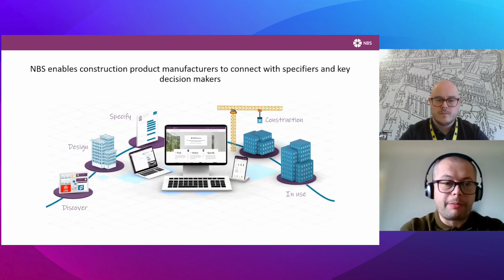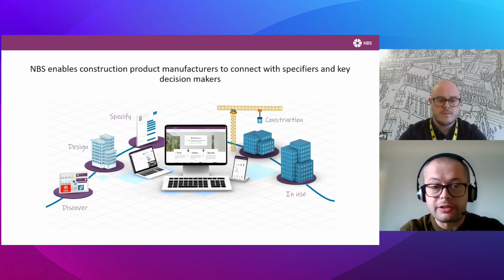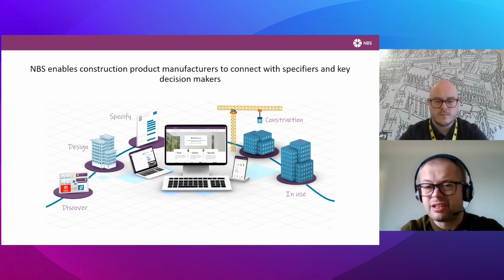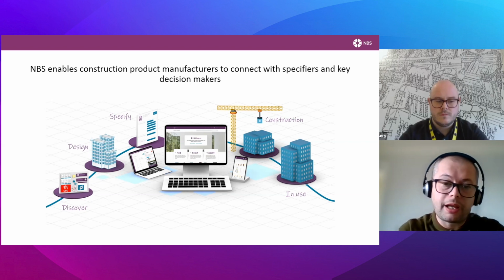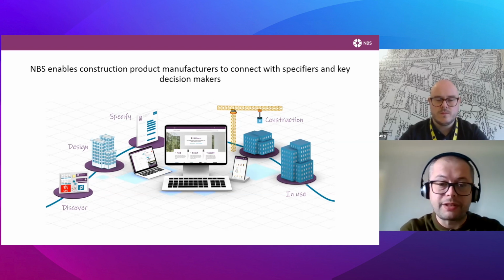Just a little bit about who MBS are. MBS is the National Building Specification. We were set up approximately 50 years ago by some members of the Royal Institute of British Architects to standardise specifications in the UK. Prior to that, there were no standard specs, and things were quite disjointed and really just weren't efficient. Through that 50 years, a lot of other tools were brought online, notably RIBA Product Selector, which allowed manufacturers to get their products formatted into data templates and with different marketing collateral to allow them to be added directly to the specification.